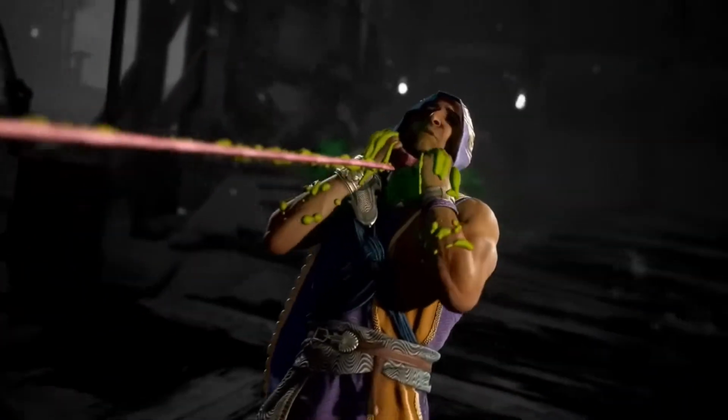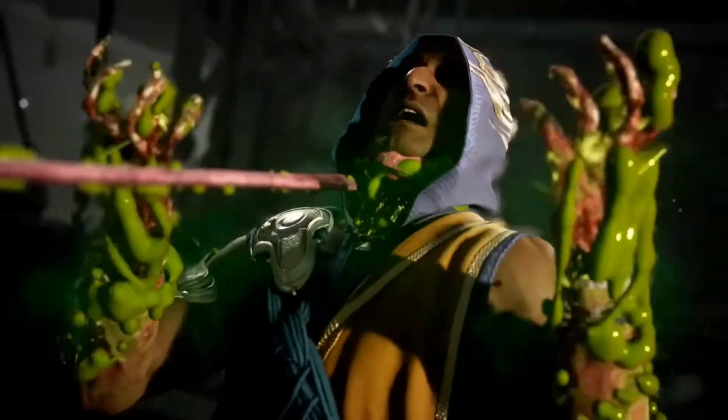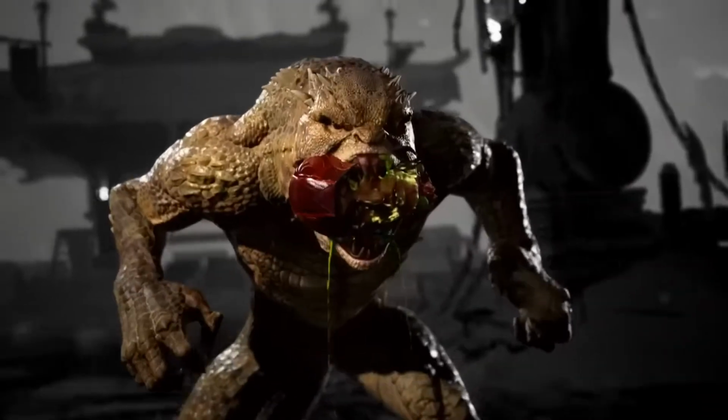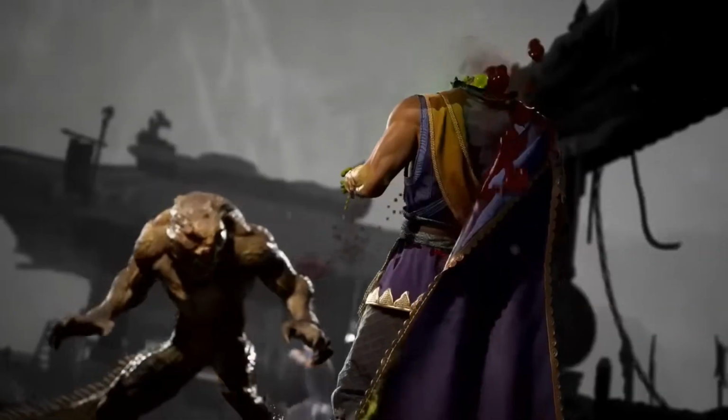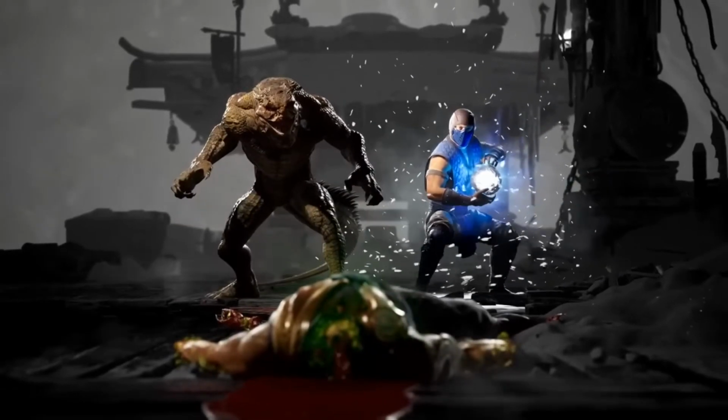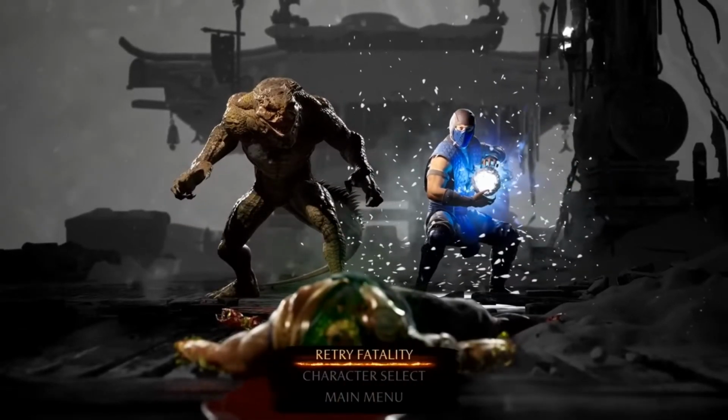Reptile launches his tongue and wraps it around the victim's throat, drooling acid that disintegrates their hands. He rips their head off and crushes it in his maw, spraying blood and brains everywhere. Fatality. Reptile wins. Flawless victory.